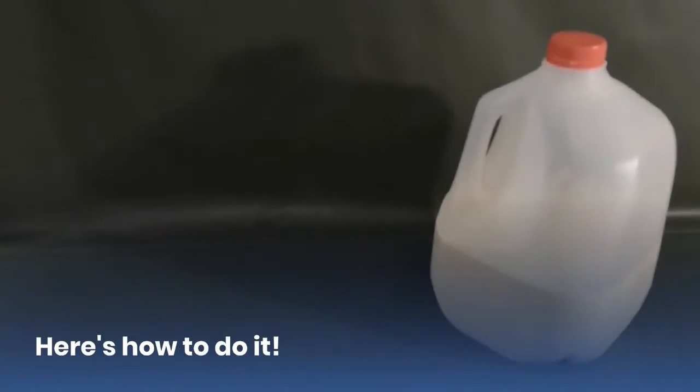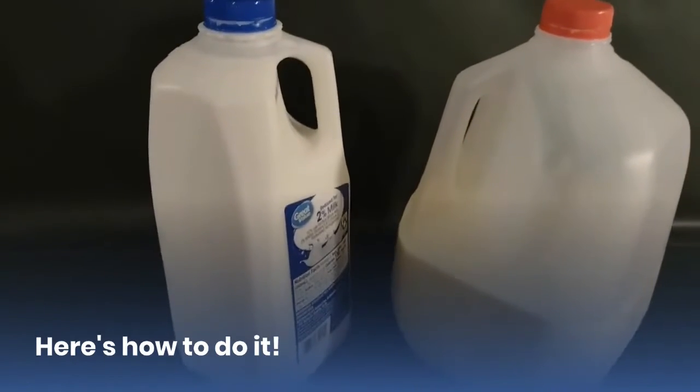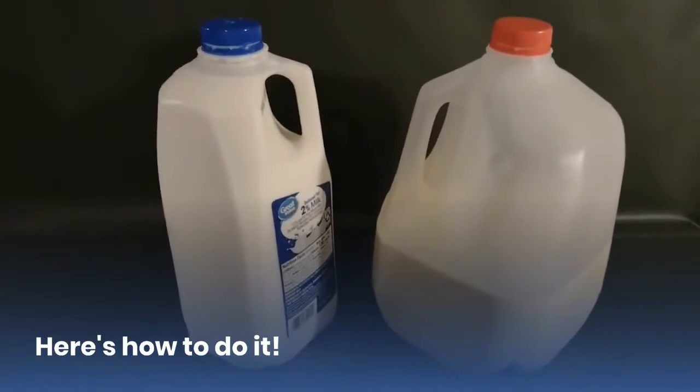I have poured my half gallon of eggnog into my empty gallon container of milk. Now it's time for step two, which is to go and purchase the half gallon of two percent milk for only one dollar and 63 cents at Walmart, and pour it into the gallon container of milk and mix the two together.